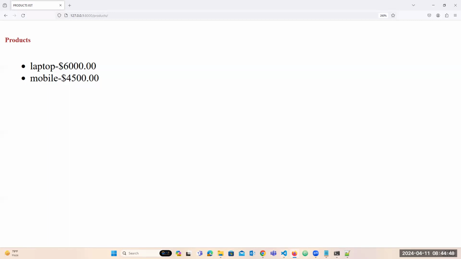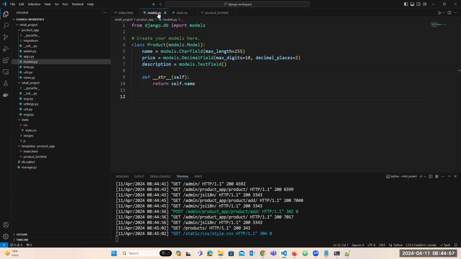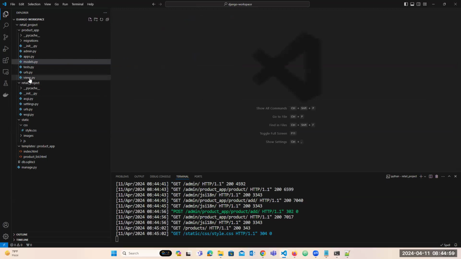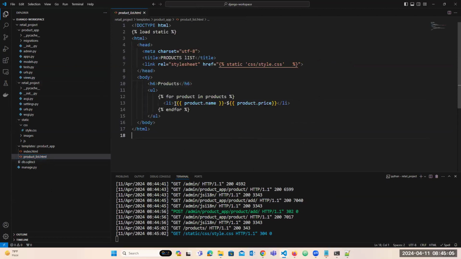What is happening here? Whatever commands we have given here, in the view I have asked to display all the values, and in this product list, I'm asking to display this.